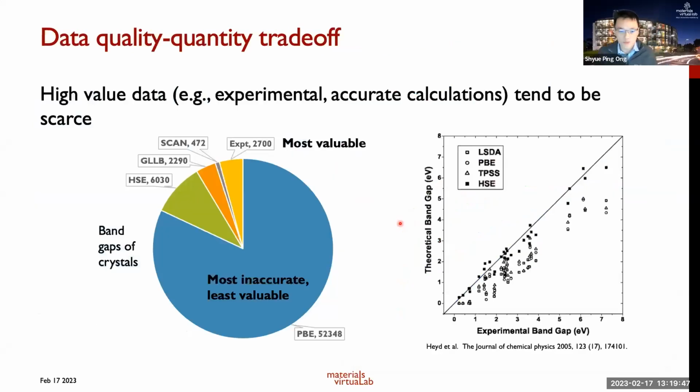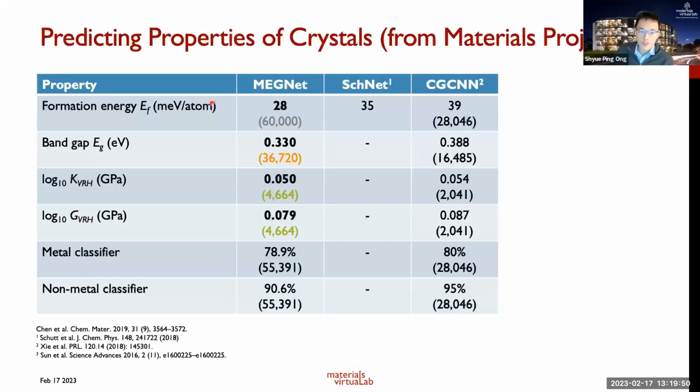Now, one of the other things that I want to point out is, as I mentioned before, the amount of data that we have is very different across different properties, right? So, for example, we have energies for all the crystal structures in the Materials Project database. Back in 2018 or 2019, that was about 60,000. But for the accurate bandgap data, we actually have only half of that, right? And this data quantity is a significant issue when we are using things like graph neural networks, okay?